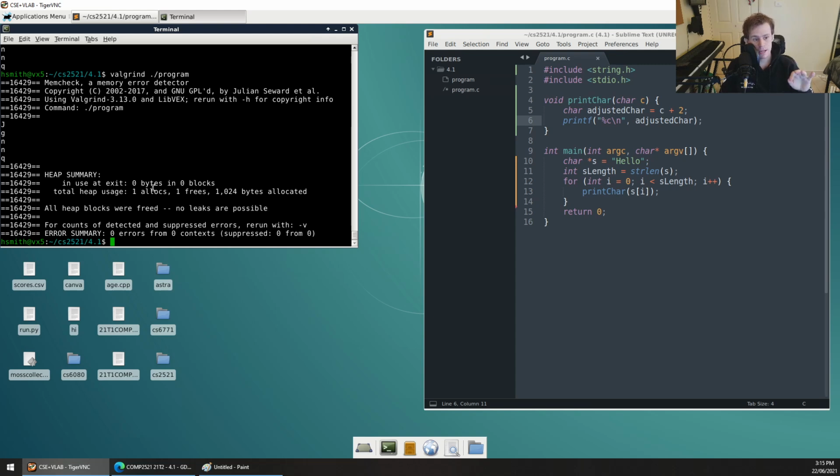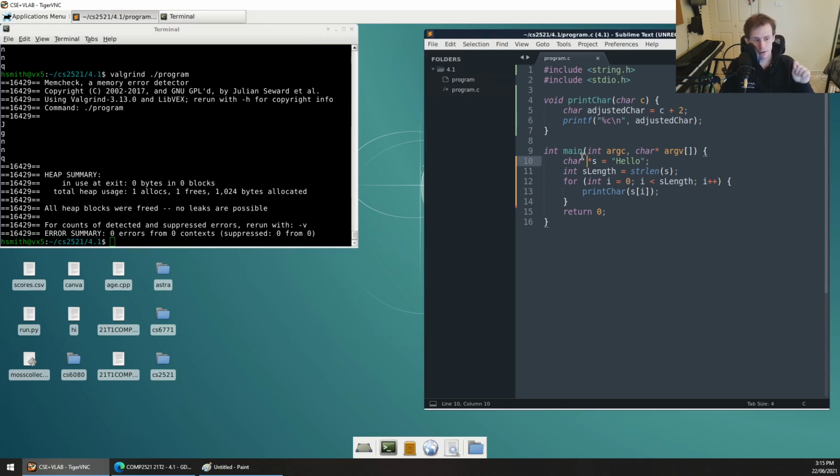Because remember, malloc allocates memory out of the heap, which is a user-managed section of memory. It's not a program-managed section of memory. And if you have memory leaks, there's a problem. One thing that's important to note, remember, the operating system always frees the memory of your program after it's terminated. So if you don't free things and your program ends, it's not like memory is lost forever in the computer. It's only a problem during the lifetime of the program. Sometimes you won't notice a memory leak. Sometimes a memory leak will cause your program to crash because it actually runs out of memory during the process.